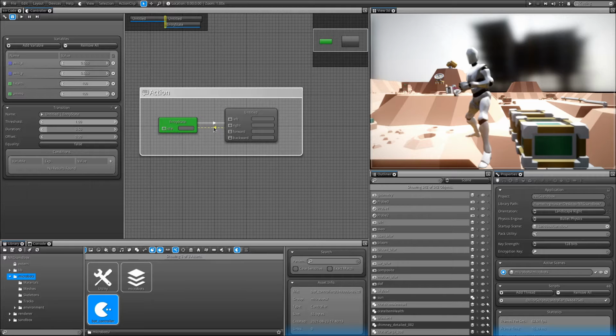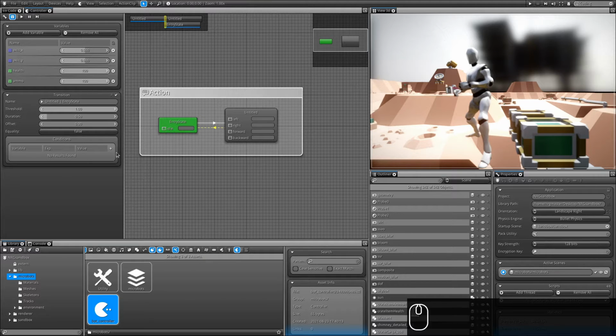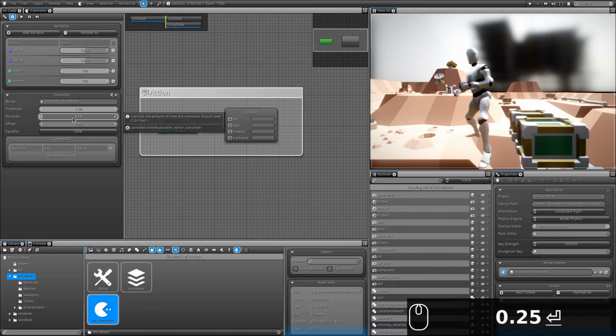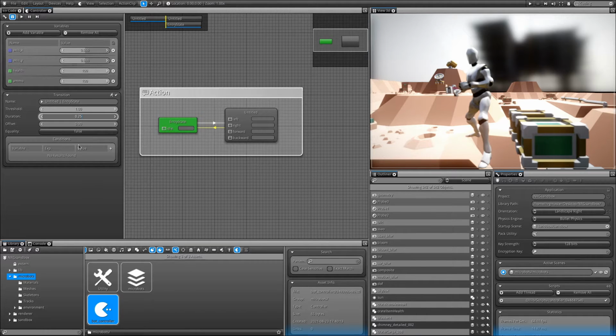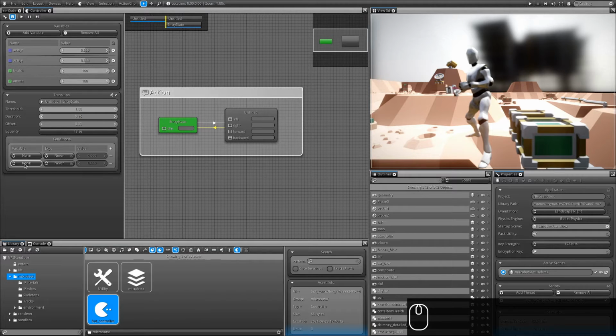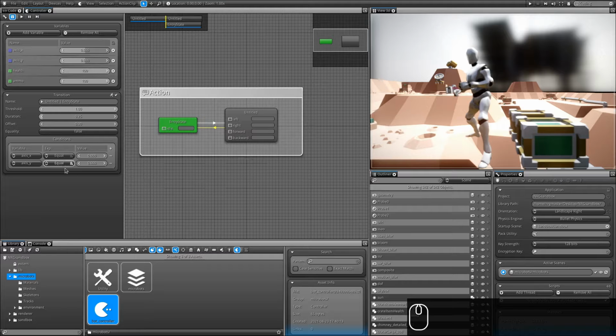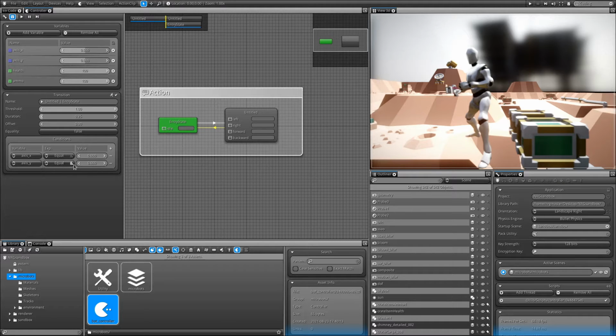So selecting the transition, we are going to repeat the process. We want also to have an immediate transition, and we want the duration to be 0.25. And this time, we are going to leave the equality to false. We are going to add 2 new conditions here. And this time it is going to be if our axis x is equal to 0 and our axis y is also equal to 0, and we want them to be inclusive. So I am going to click. Now we're going the other way around. So we are going to click the inclusion on our y-axis here.